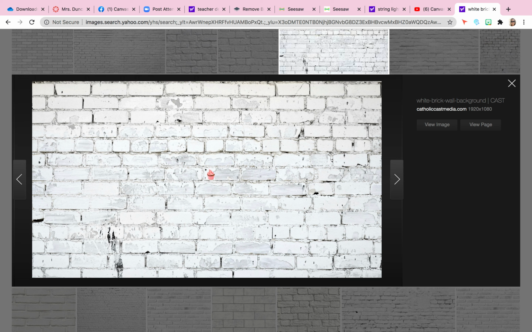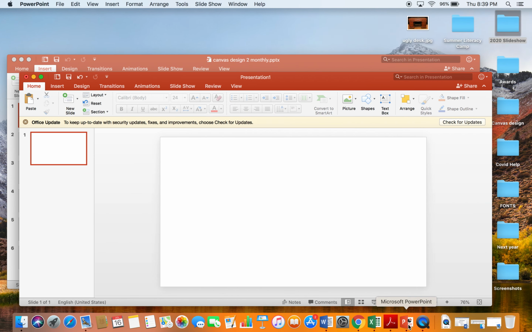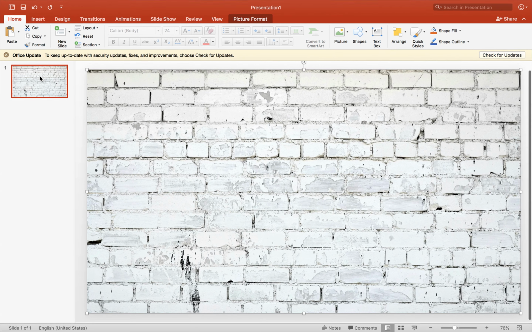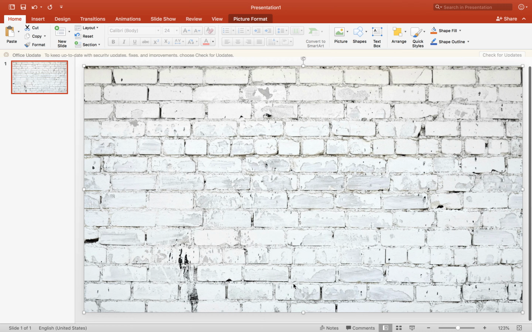And I'm just going to, since I'm on the MacBook, if I use 2 fingers on the mouse, sometimes I have to do it twice. Just use 2 fingers, copy image, go here, and I'm going to do Command V. You could also go to Insert, but I just think it's quicker. Hold Command V down at the same time, and then it just puts it, and it covers my slide. Super easy. Next, I need flooring. Let me make this bigger while we're working in case you need to see it closer up.